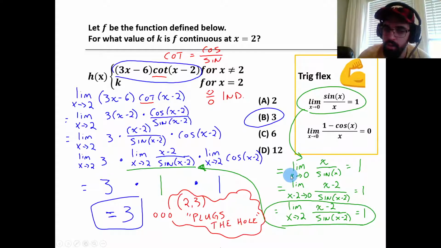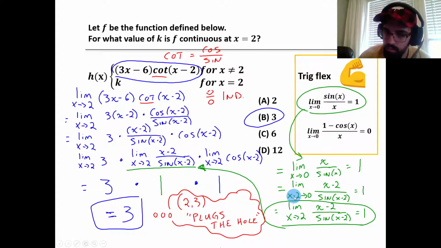Now, we can change our input from x to being x minus 2. So if we change this x, then in our function x becomes x minus 2 in both places. So we say the limit as x minus 2 approaches 0 of x minus 2 over sine of x minus 2 is still equal to 1. We've just tweaked our function yet again. And now if x minus 2 is approaching 0, then x is approaching 2.